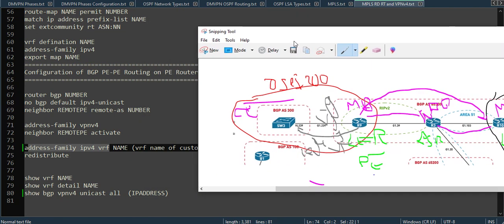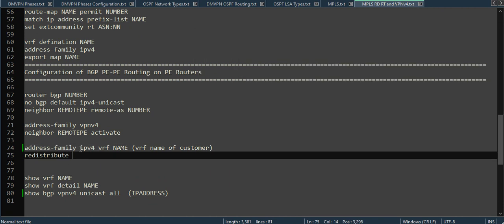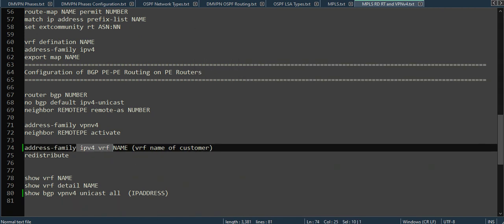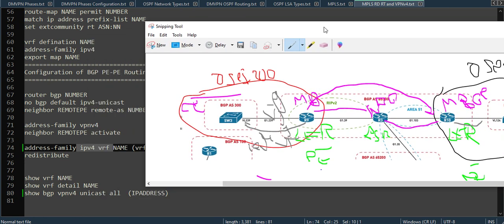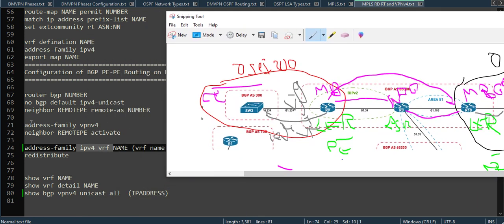In other words, we don't use address family IPv4 VRF on P. On P routers we usually have address family VPNv4, but we don't have address family IPv4 VRF. But on PE routers we have both address family VPNv4 and address family IPv4 VRF. One is for connectivity with PE and the other for our customer side.